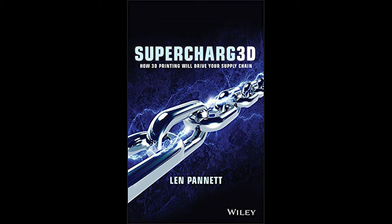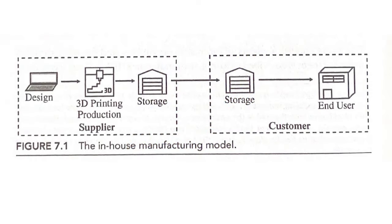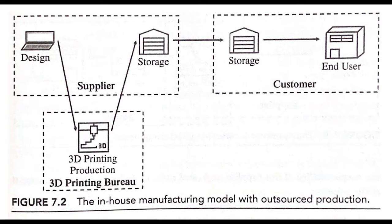Objects' designs must be digital. New designs can be so from the outset, while legacy items may need their designs converted into the right format. Once the business case demonstrates that 3D printing is the better option and the design data is available, a decision is needed on the best channel to obtain the services of a 3D printer, either leasing or buying one, or assigning the job to a 3D printing hub. From an implementation perspective, the IHM model is the quickest way to adopt 3D printing into the supply chain, potentially taking just a few days to implement.